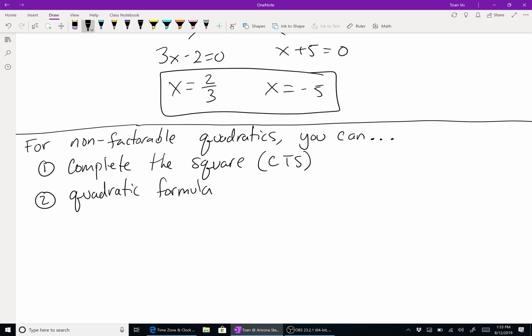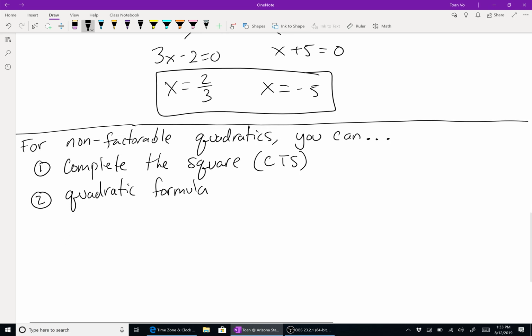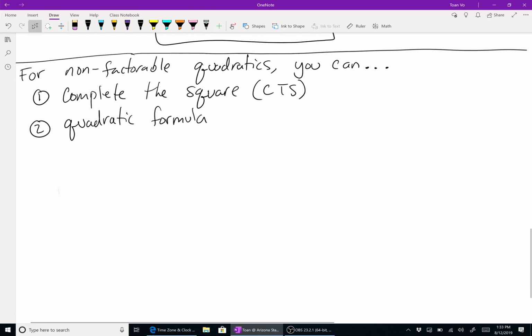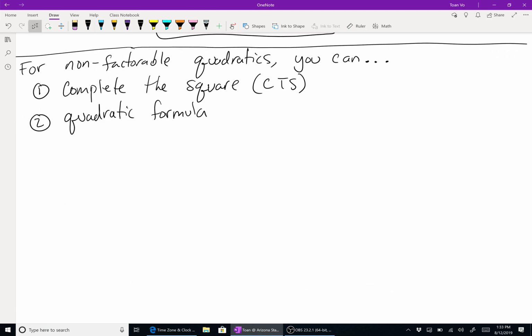I am not going to go all out with lessons on where the quadratic formula came from, how to use it. I'm going to assume by now, after going through Algebra 1 and Algebra 2, we've done the quadratic formula to death. I will, however, for the sake of completeness, write down the quadratic formula just in case you forgot what it was, but I'm not going to do an example. I'm not going to explain where it came from.